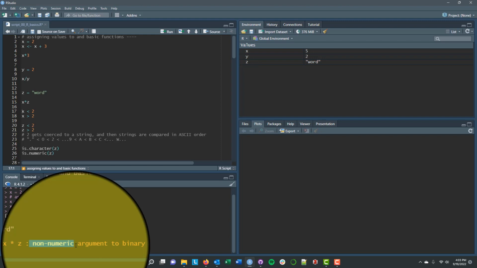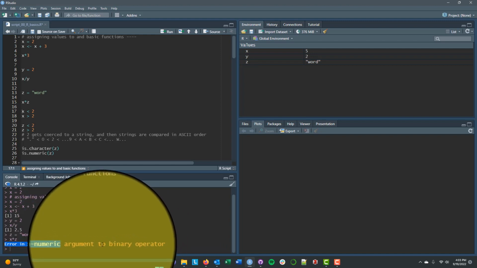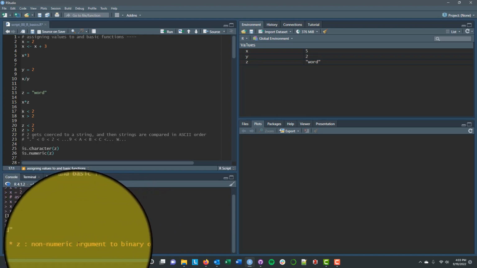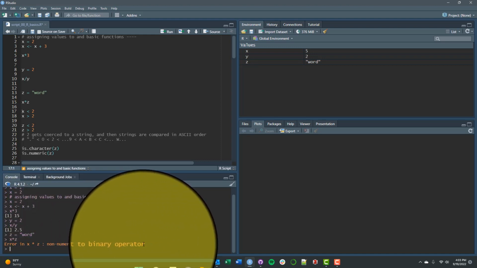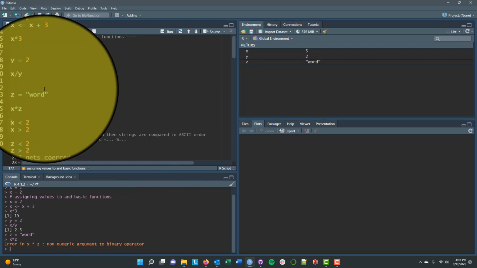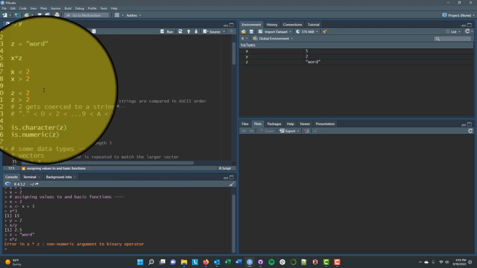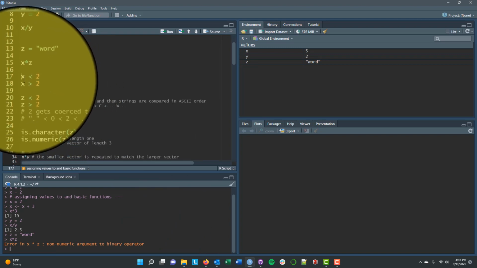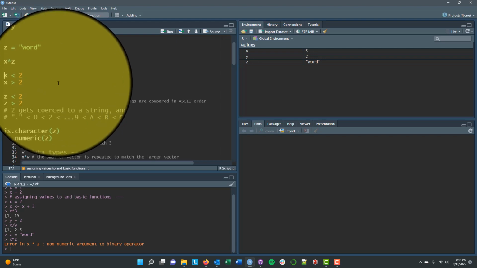But this is just to help you get a sense of, when something goes wrong, try to parse what that error message is telling you, and then think about, well, okay, what do I have to change? What do I have to go back and do differently in order to avoid that error message? So as you practice with R, you'll probably see a lot of error messages, and over time you'll get better at reading them and understanding what they're telling you. But if you ever get stuck, a great thing to do is also just Google that error message. Just pop it into your search engine and see if other people have had a similar problem to you in the past, and if they have found an answer that's similar enough to what you need to answer your current question. Let's move forward with some logical evaluations.